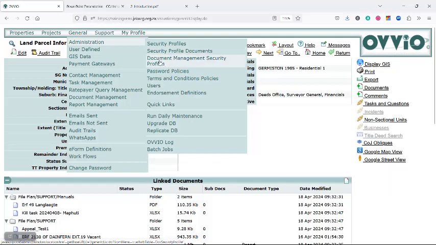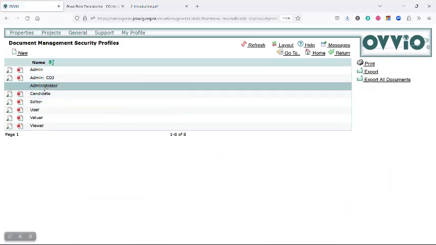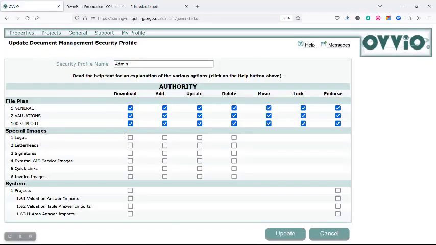Maybe just as a quick example, I just want to show you. Here is the setup part of the file plan, and you can see 100 is that support folder. We've got full rights on that specific folder, and I can now start taking things off. If I remove download, you won't be able to download, but you'll be able to view it. If I remove add, you can't add stuff to that folder. Later on in the training we'll sit with the administrators, and they will have to design the rights that are assigned.